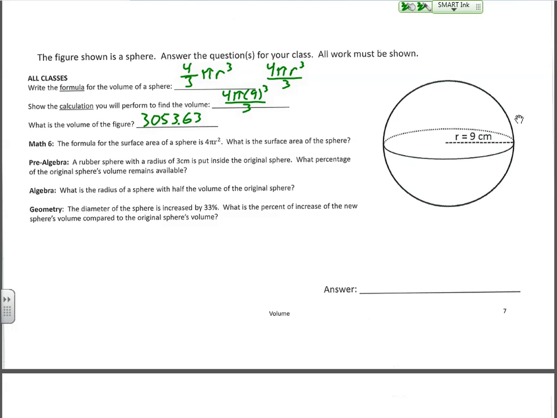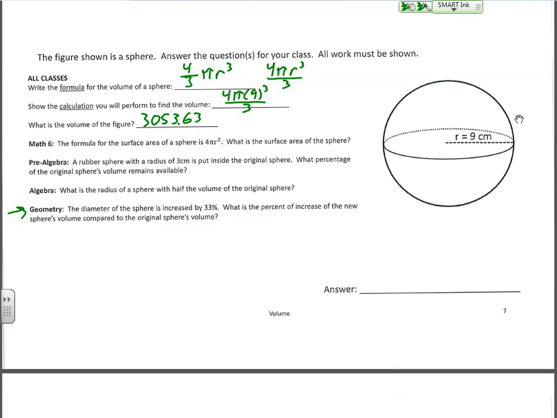That's fine. It kind of depends on whether you use the exact value for pi by pushing the pi button on your calculator, or if you are using 3.14. So if you're off by 1, that's fine. If you're off by 10, that's more of a problem. Maybe you rounded pi to 3.1 or just used 3, okay? The standard value of pi that is used is 3.14. So you should use that as well.